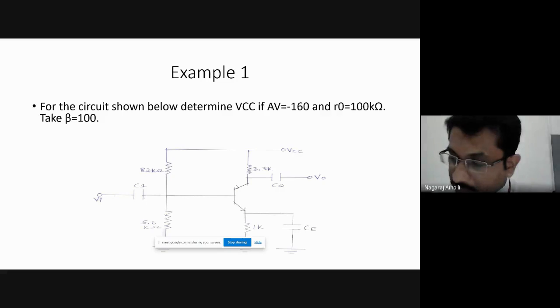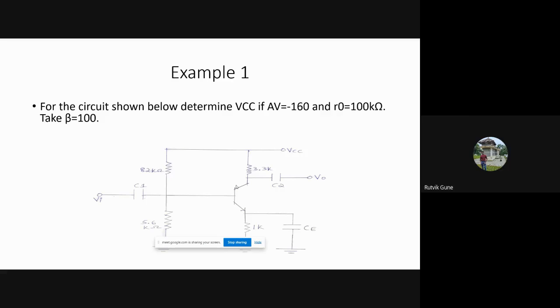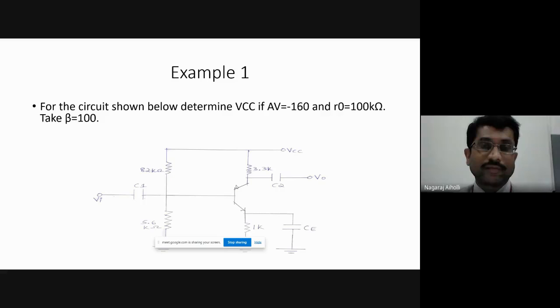Sir? Correct. See, first you can write the input capacitance derivation. Okay, start from the circuit, the basic circuit of that input capacitance derivation. Then write the derivation of the output capacitance, because it will be asked for more marks only. They'll ask it for either 7 marks or 8 marks. Again, the weightage will be more, the marks weightage. Then write the summary of that in a few points. Okay. So even sometimes they ask separately: derive the expression for Miller's input capacitance and output capacitance. That question may also come.